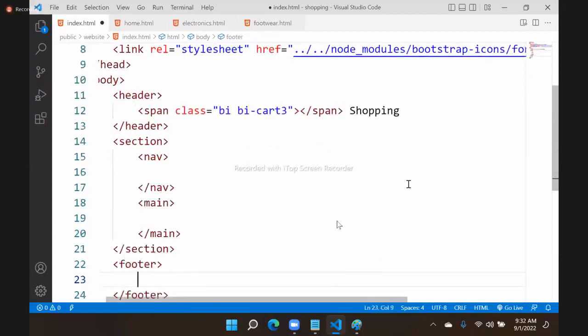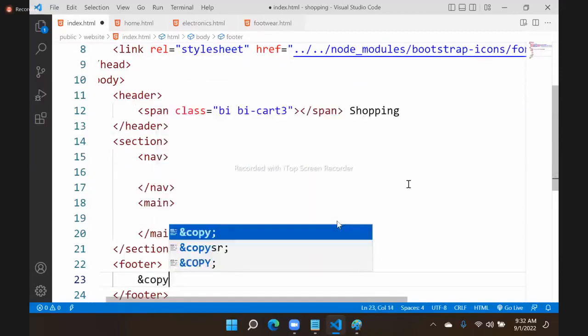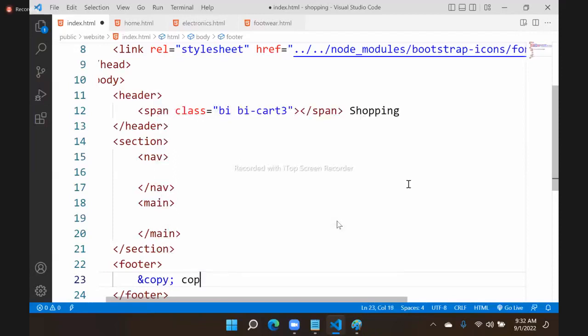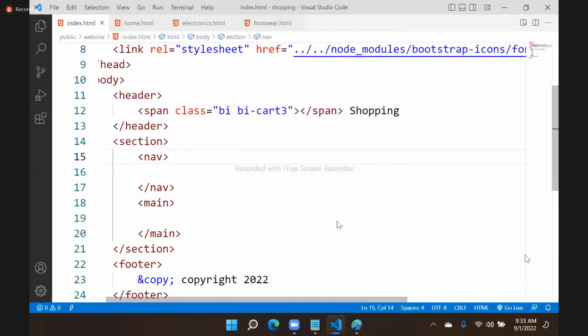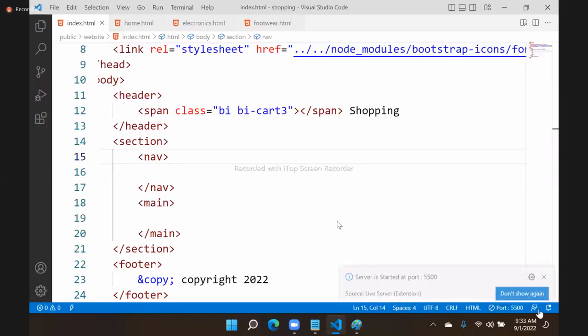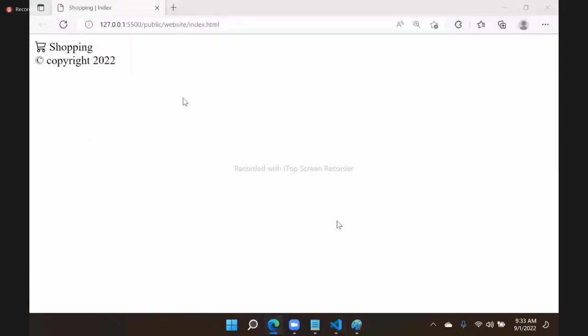In the footer I will just put ampersand copy, that will put a copyright symbol. Copyright 2022, something like this I give. Now this is the index page here. Right, the index page is configured here. Now we will create this design.